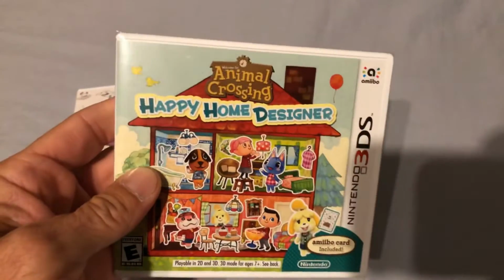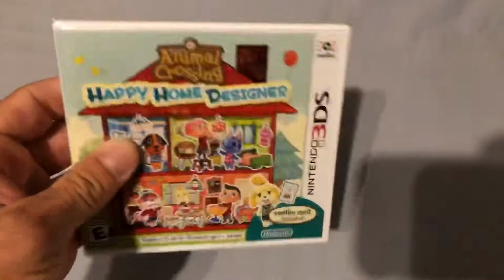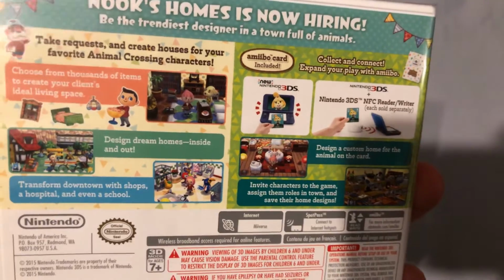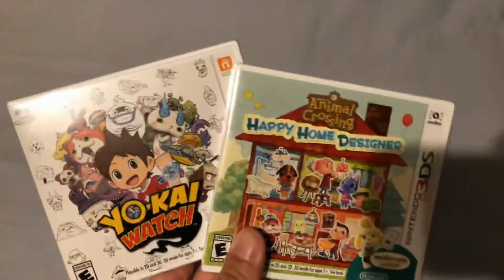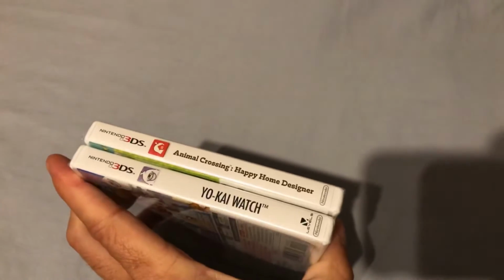And then also $5 for this, Animal Crossing Happy Home Designer. This is also brand new, sealed. So I thought it was cool to be able to pick up two brand new sealed 3DS games for $5 a piece. So there's a little 3DS love.